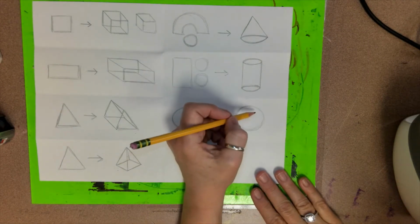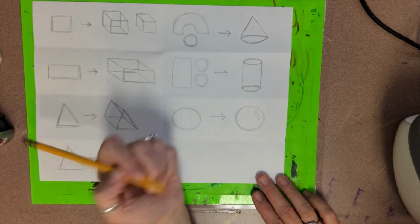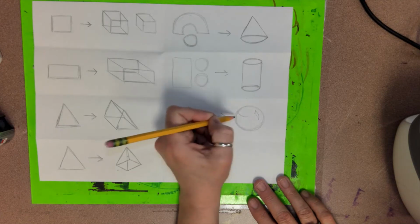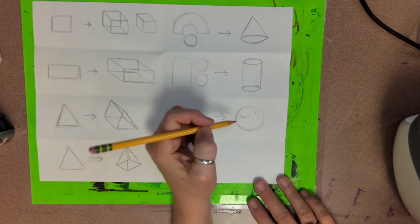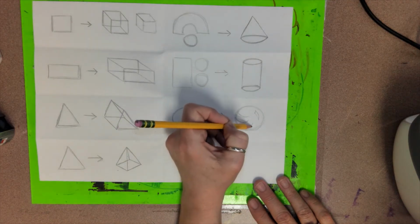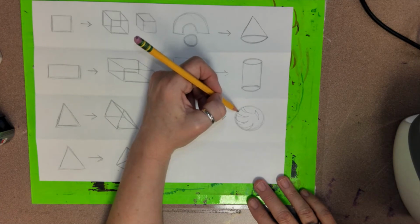Now one thing you can do that's super easy and quick is you can make a little reflection on it, and that helps it look three-dimensional. The bands, like I can make a line that comes in. See how that looks like a triangle, almost like a triangle wrapping around it. Like the AT&T.